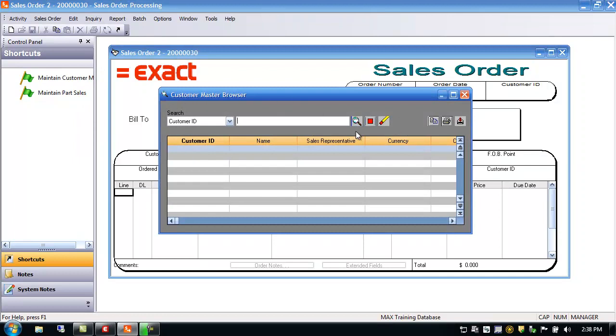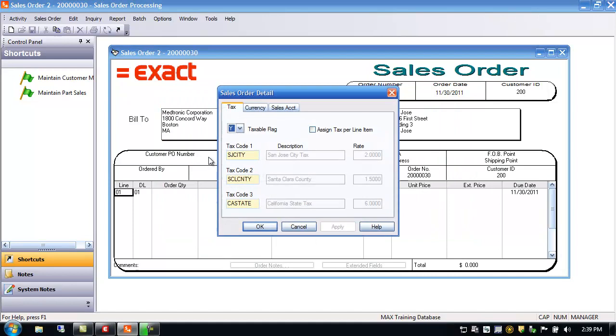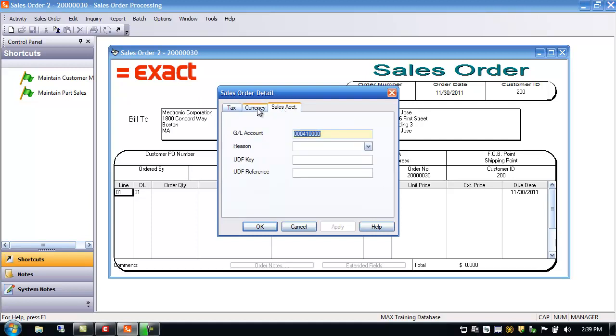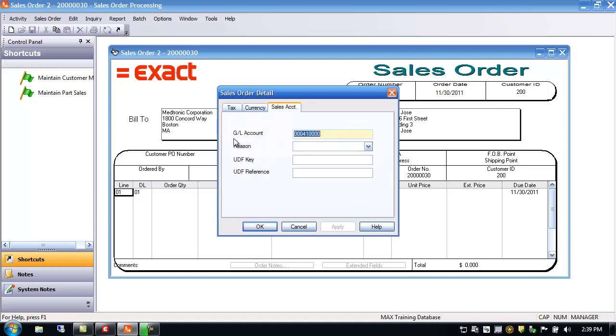To add a new order, click on Sales Order, New, and select Customer Order. Now it'll prompt you for the customer. You can select one here. Okay, now you can see it popped up this dialog box here, Sales Order Detail. So you can actually invoke this if you'd like. You can use that to enter in the tax information, the currency data, also the GL account and a reason code if you're actually using that functionality as we covered earlier.